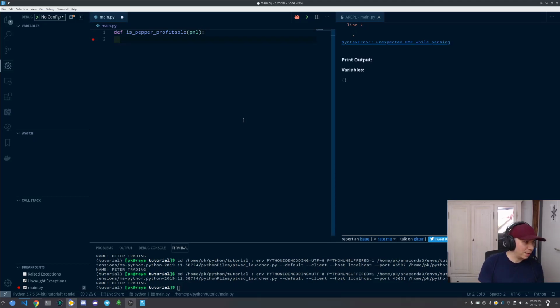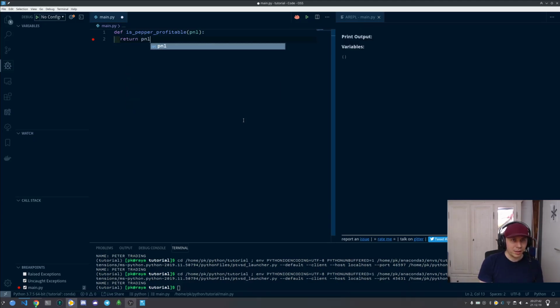Add some colons here, and inside this function we will put a condition, and we will return the result. So this will look like that: return P&L greater than 0.